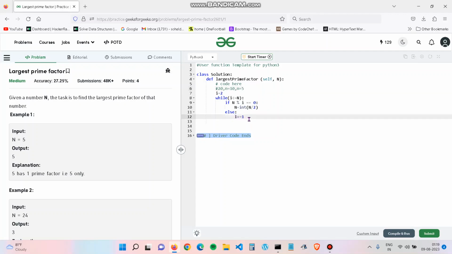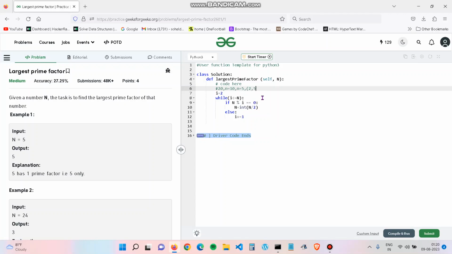That means i will become 3 here. Similarly, 3 won't work, 4 won't work, but 5 will work, right? That means in case of 5 we will get it, so it will be 2 and 5, which are the prime factors, right?